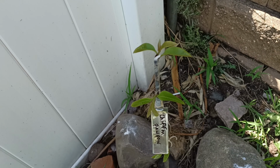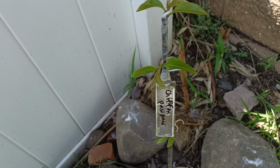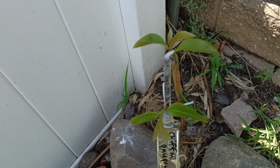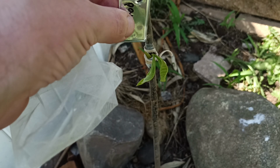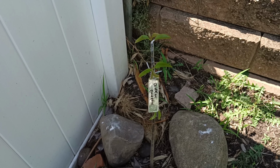And the chiffon also doing well. It's growing a little bit slower than the others because of the shade, but that's all right. Here's the bud chip graft. So I will keep you all updated on the tropical tree.